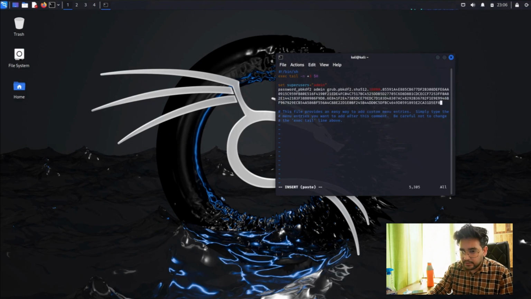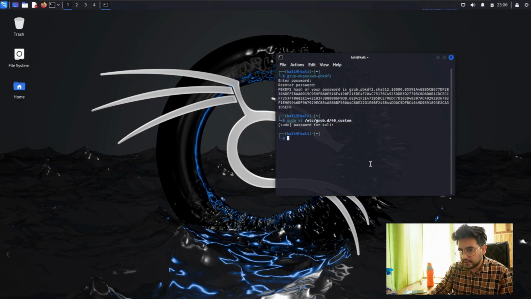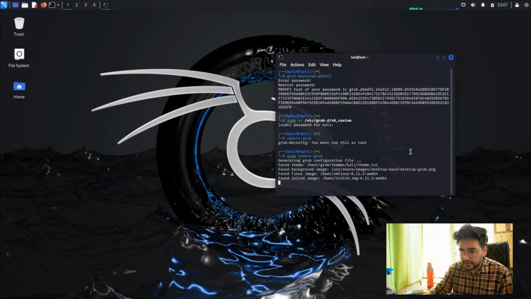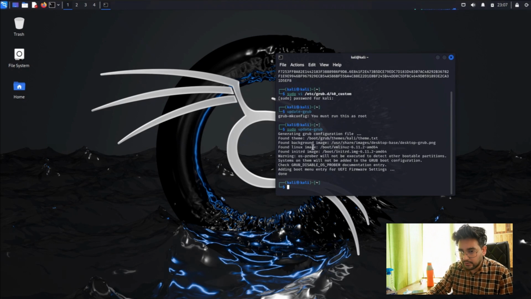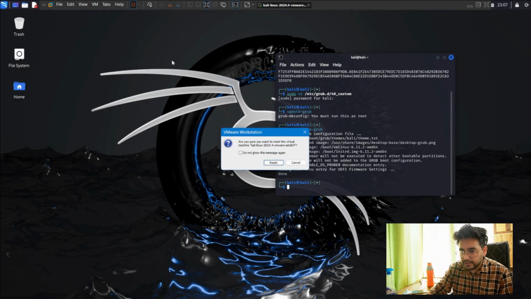Now press the escape key and colon wq. That's for the vim editor. If you are okay with nano, you can do it in nano, or if you want to open it in gedit, you can use any editor. Just save it. Now your system is secure with the superuser password. Anytime you try to log in, it will ask you to enter the superuser password, and eventually you have to run sudo update-grub to update the GRUB configuration. Now you are good to go and fully secured against this kind of misconfiguration.